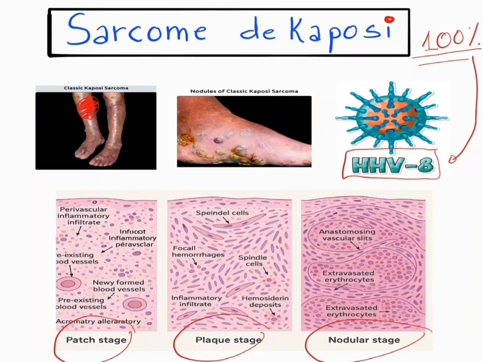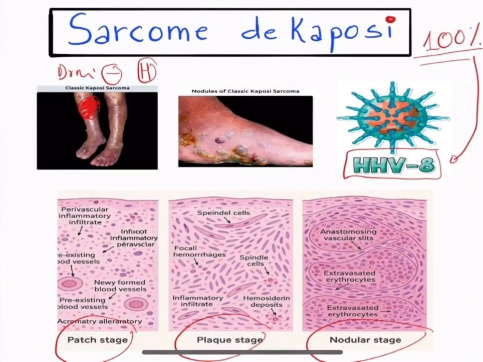On the other hand, if we irritate this area to look for Darier's sign, we will rub this lesion. We will see a negative Darier's sign. Darier's sign is found positive in cutaneous mastocytosis lesions, that is to say, when we have mast cells in the skin. If we provoke rubbing, we will stimulate the mast cells. The mast cells will release histamine, which will give the lesion a hive-like appearance.